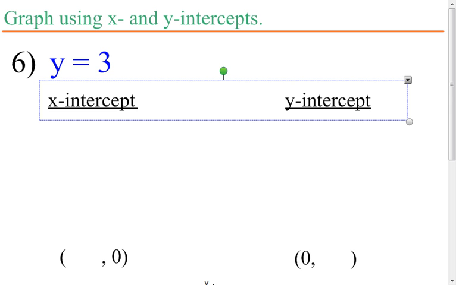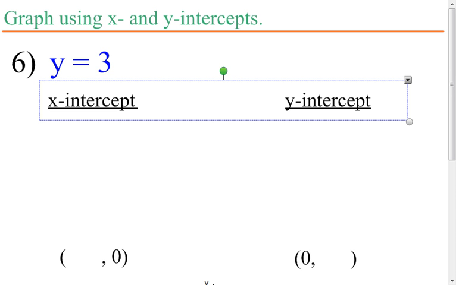All right, now this one is a little weird because it only has one variable in it. It is still linear because you can't have any more than 2 variables in it. It does not have exponents, it does not have radicals in the denominator, and it does not have variables that are multiplied together. So this is a linear equation. And what I need to do here now is think about this, okay?